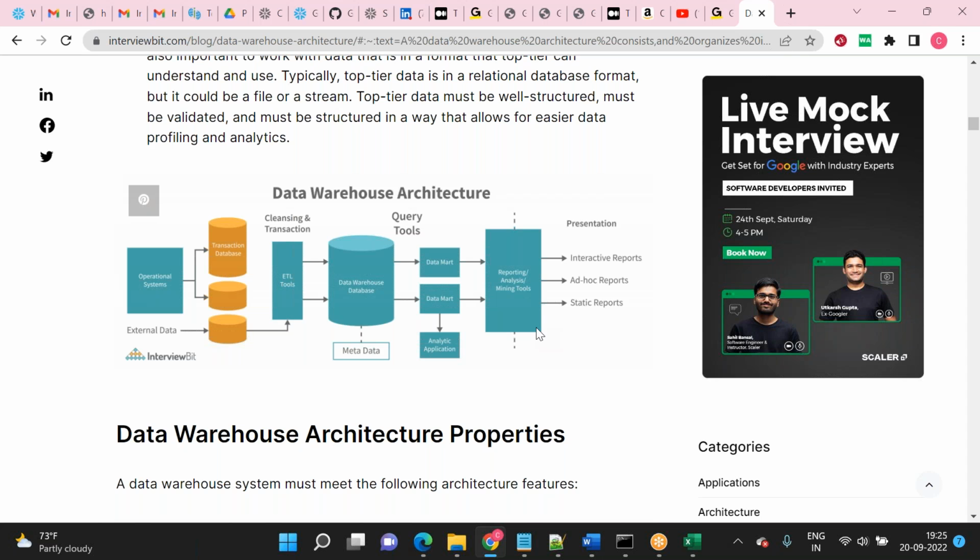If you are an Informatica developer, you are doing the same thing. If you are a Matillion developer, you are doing the same thing. If you are using Snowflake, Redshift, BigQuery, or Synapse, the process is the same. Only the UI is going to change. Snowflake is a different environment, and if you are using Azure, a different UI is going to come.